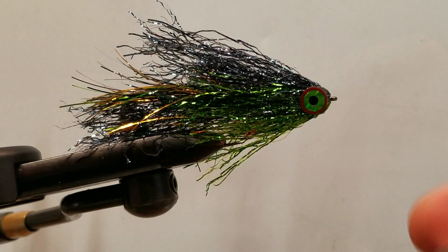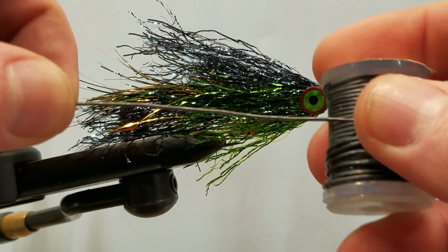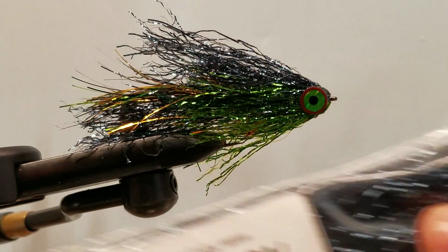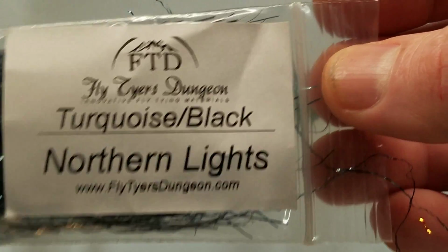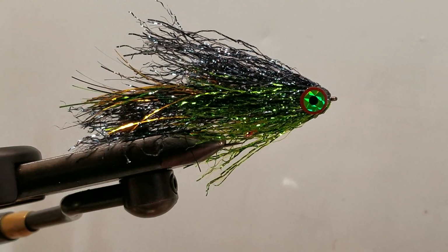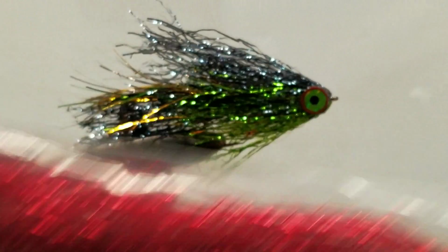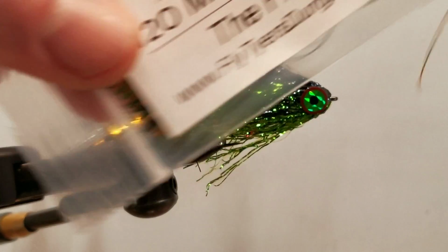Under all this fun flash, we do have some weight. I am using a 0.035 lead wire. And for the body material, we are using a turquoise and black Northern Lights, an olive green and yellow Northern Lights material. Inside the body, we have a little bit of red Northern Lights. And then a little bit of additional body material.